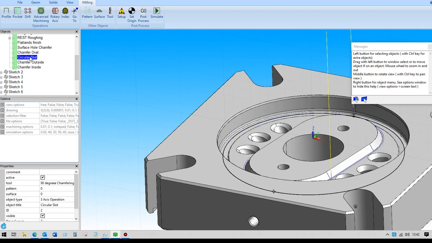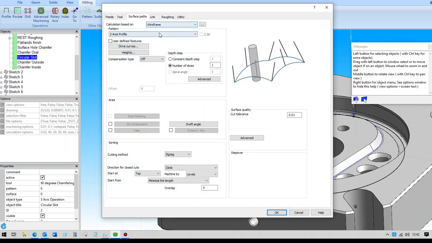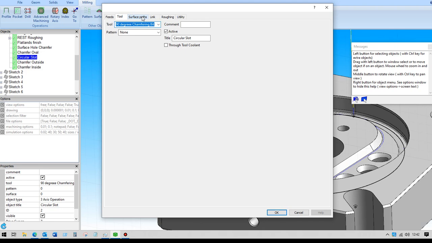and then use that sketch as your 2D profile. So going into the circular slot here, I used again wireframe 2-axis profile. The compensation is off so that it sits directly on the profile, and I used a tool which had corner rads on it.